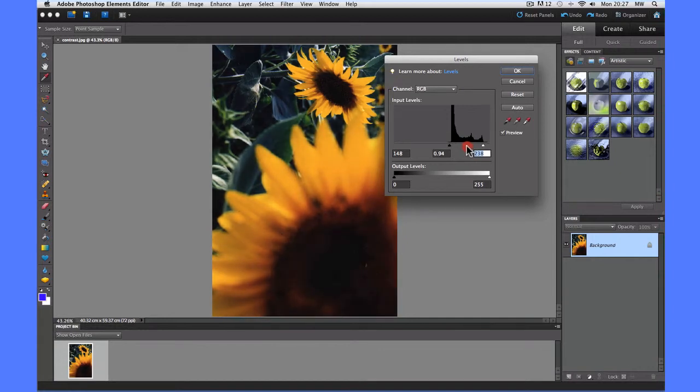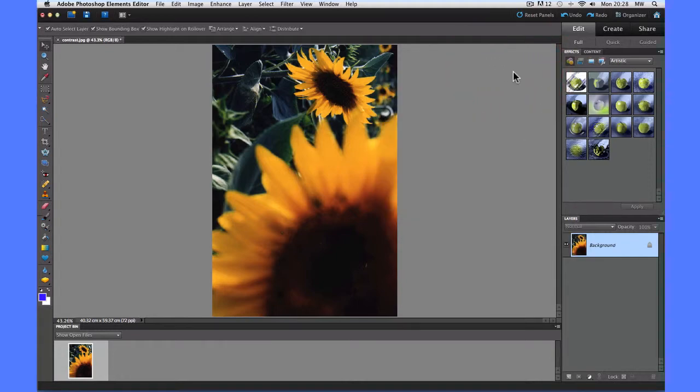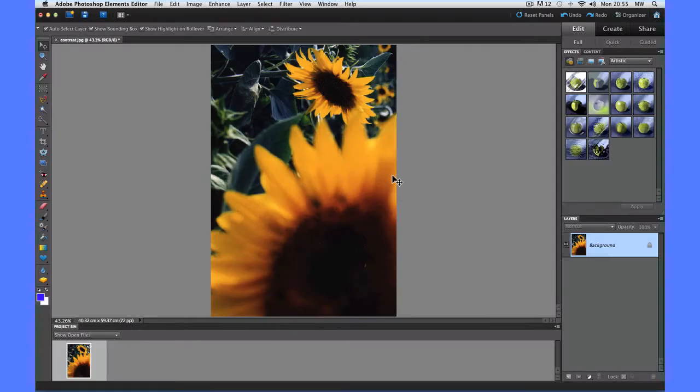Usually contrast is a matter of personal choice, so I'll just slightly bring it until it improves. Now more or less with most images that are okay and are slightly lacking in contrast, the only thing you probably need to do is tweak the midtones or possibly the highlights or shadow details slightly. Once you're happy with the contrast, click OK. Just going to have a quick look at what Photoshop Elements has done.